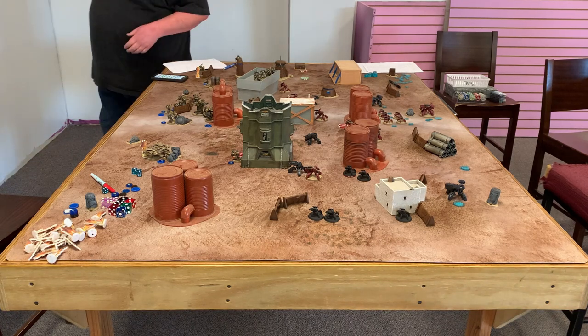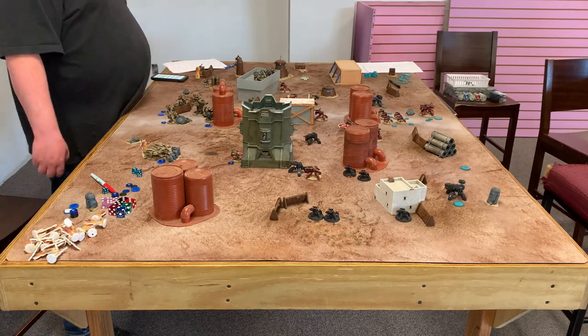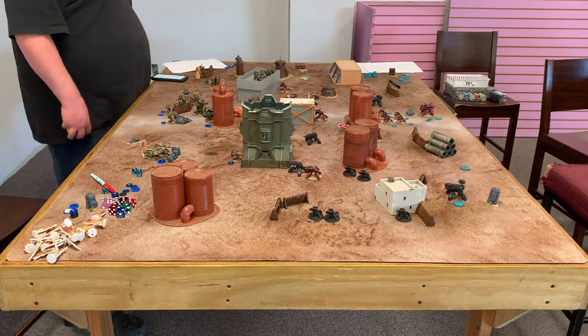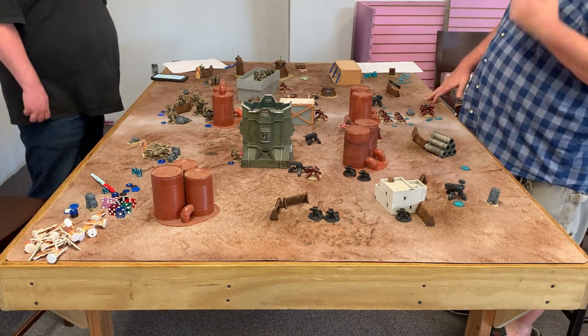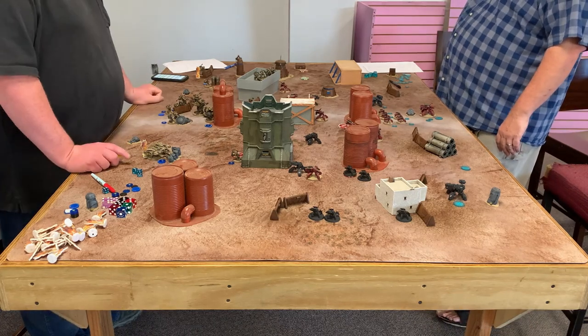Yeah, and so basically, if you have four models in a group, but one of them is in cover that blocks them, it's basically like the rocket hits the barrier or whatever they're hiding behind. You're basically resolving attacks against everybody in there. Yeah. And then if it was blast, it would have gone from the back and would have just eviscerated this infantry squad.